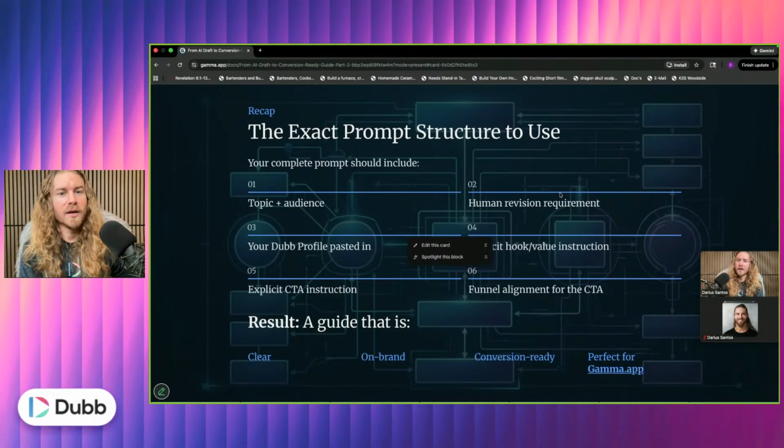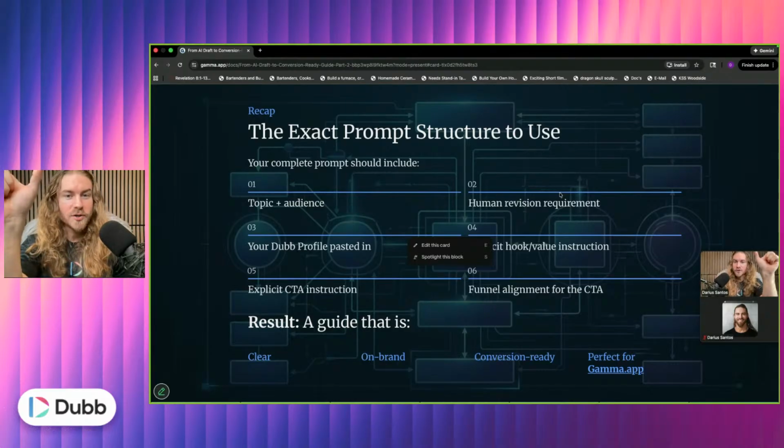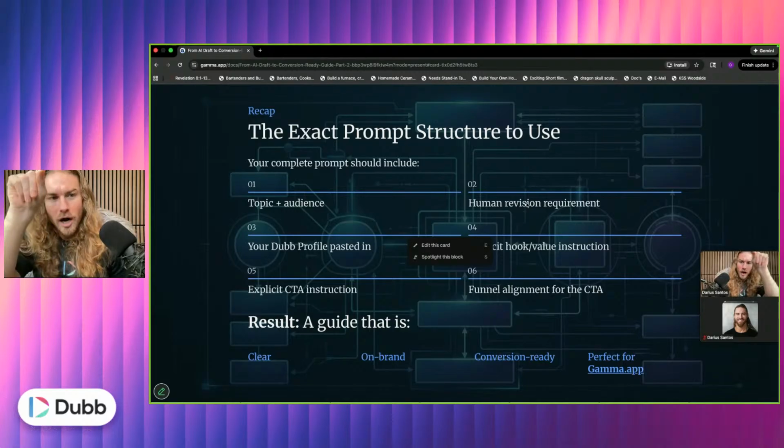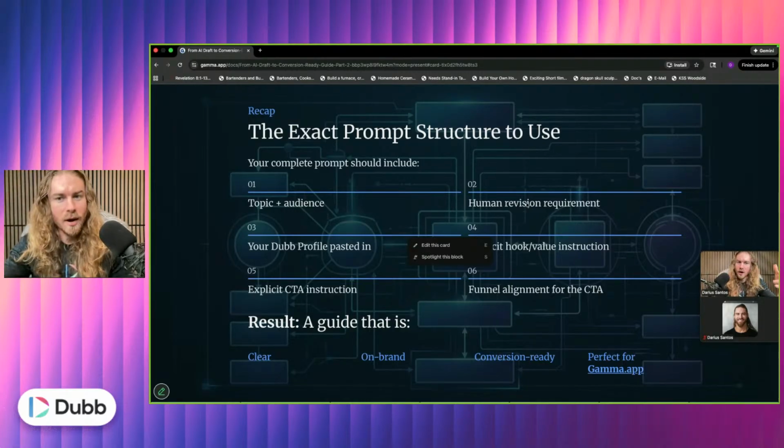We talked about that. Either adding it into your prompt if you're feeling extra AI, but I'm going to recommend after you've generated, right? This is all to make the prompt before it goes into Gamma for a presentation. So before you put it into Gamma for the presentation part, that's where we're doing the human revision. Use your eyeballs, look at the text, look at what it's talking about, making sure that all connects in the way that you want it to, because otherwise we're wasting our credits in Gamma or wasting our time revising things in the actual presentation when we could have streamlined it and got it all out of the prompt.